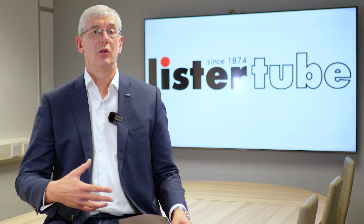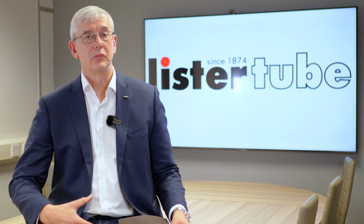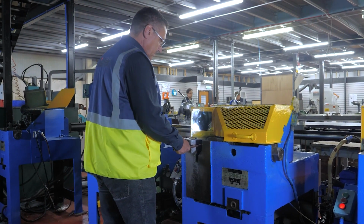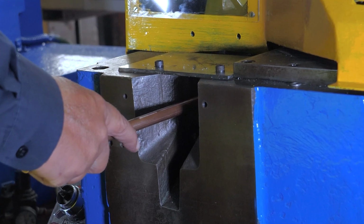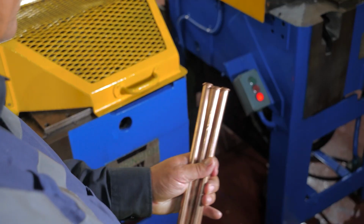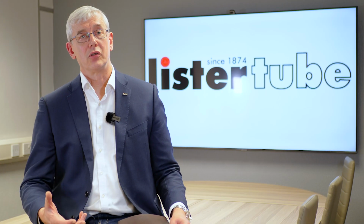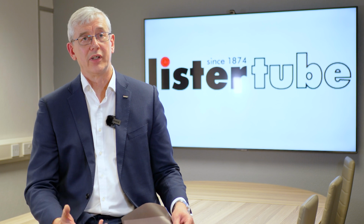We also cover the whole end forming considerations, and then specifically if they would like to use us, or indeed many other tube bending companies, some guidance on the actual diameters and radiuses that they should consider to make the products the most cost-effective possible solution. So these are all available on our website for download.